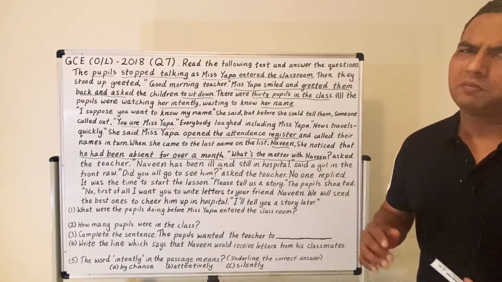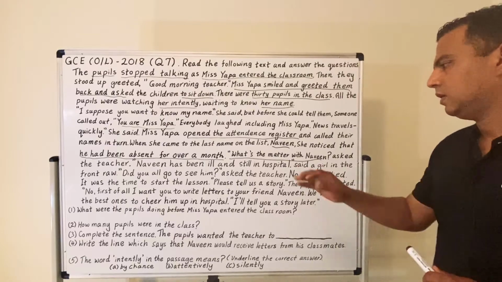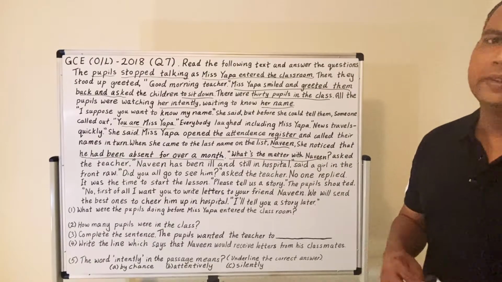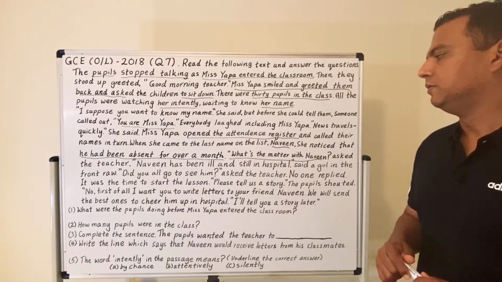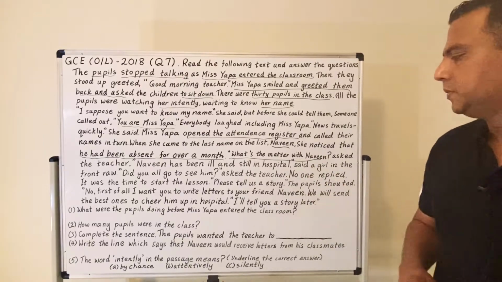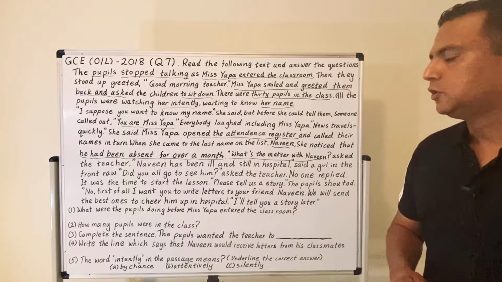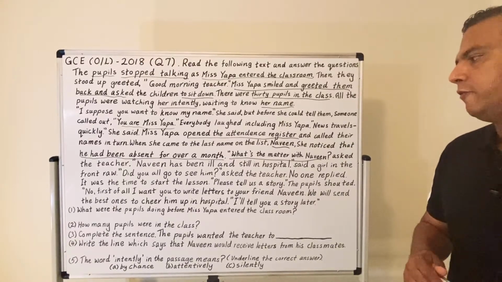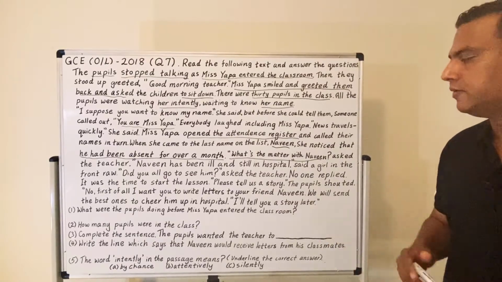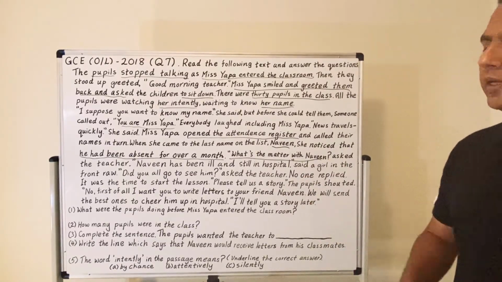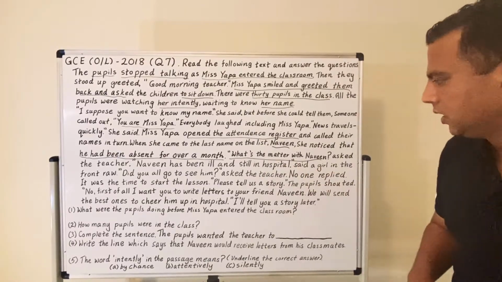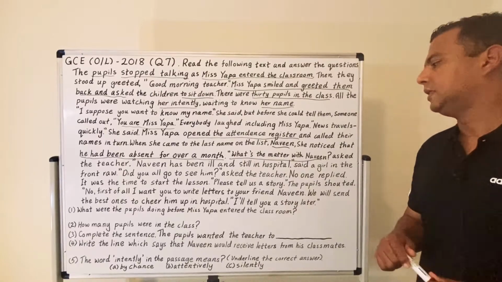So you can get this from reading the last two or three lines. This class wouldn't have been with a teacher for a while. There probably wouldn't have been a teacher for a while, and that must be the reason why the students couldn't go to see their friend who is ill in the hospital, because if there had been a teacher, she would have arranged something. So this new teacher realized there is something wrong that we have to correct, even though there was a request from the students to tell them a story.